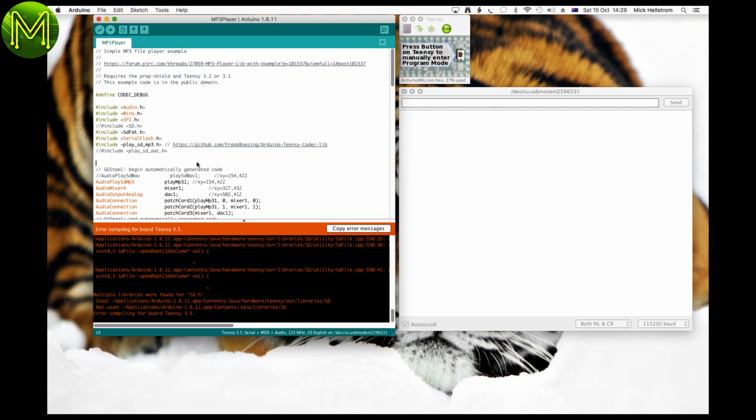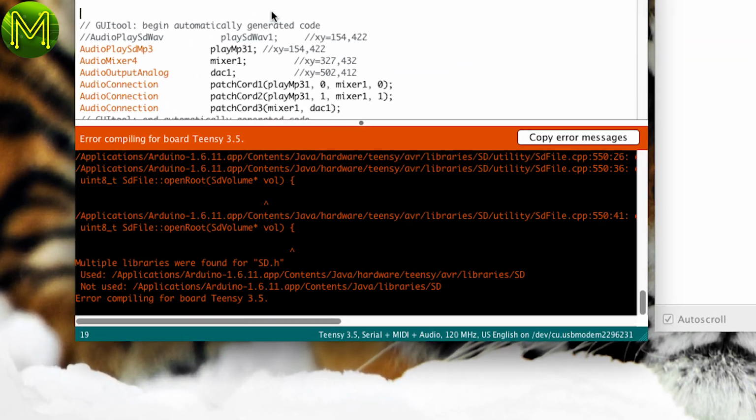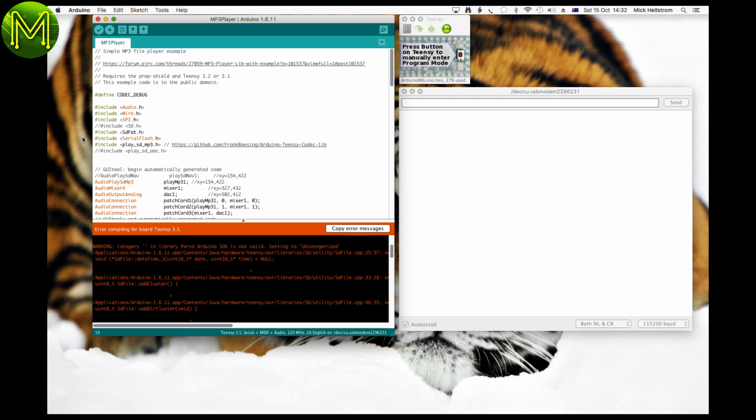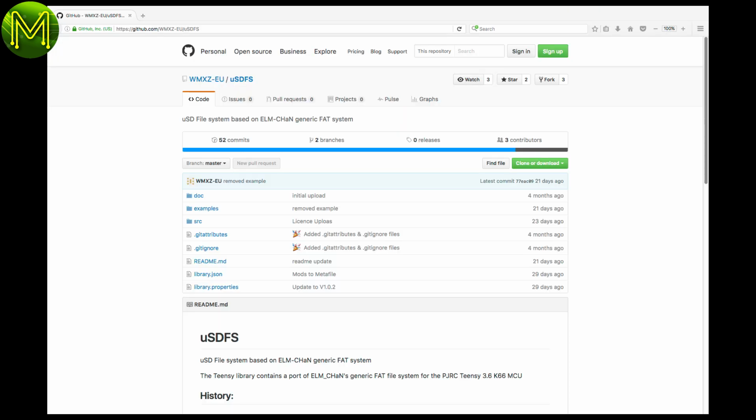Remember the Teensy Arduino install process? Only select the libraries you'd really need, otherwise you'll see errors like this. Moving the SD library manually aside, it seems that the Teensy Arduino SD library was having issues with 1.6.11 of the Arduino IDE. I never got to the bottom of this one, but remember it's still in beta, so it'll be sorted out fairly quickly.